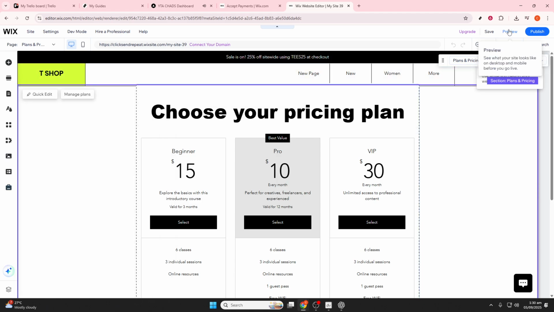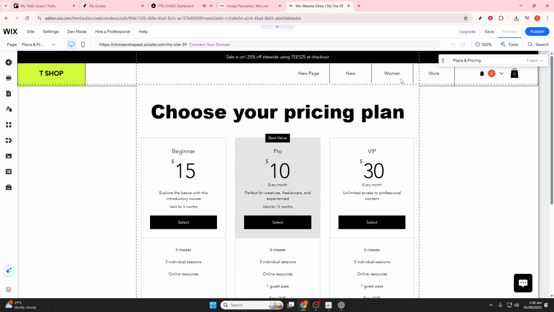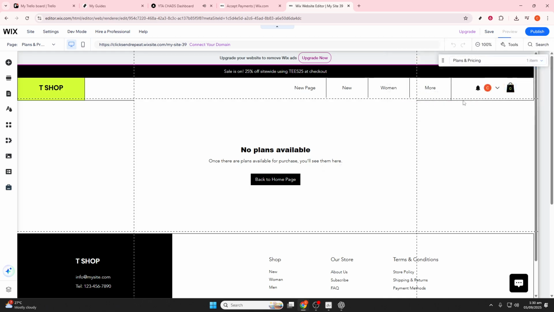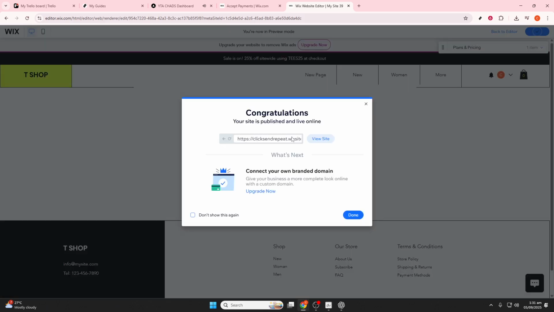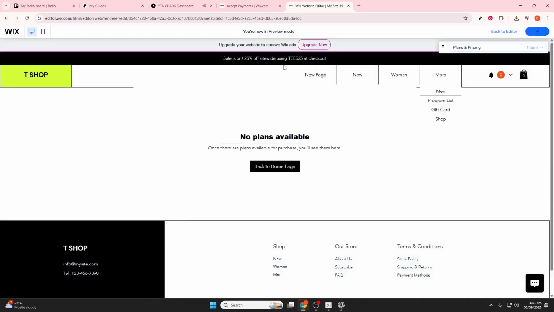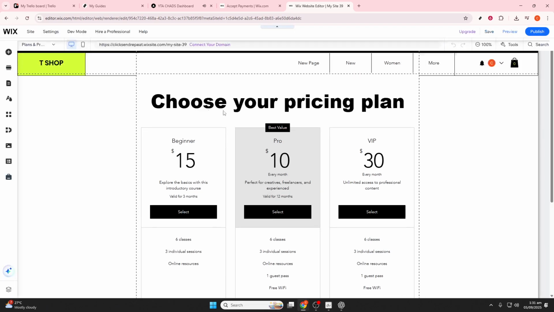With everything up and running, track performance using Wix Analytics. Monitor member signups, payment conversions, and page views. A closing thought: gather feedback from your first members. It's invaluable for enhancing both the site and its content. And there you have it, your very own paid membership site on Wix.